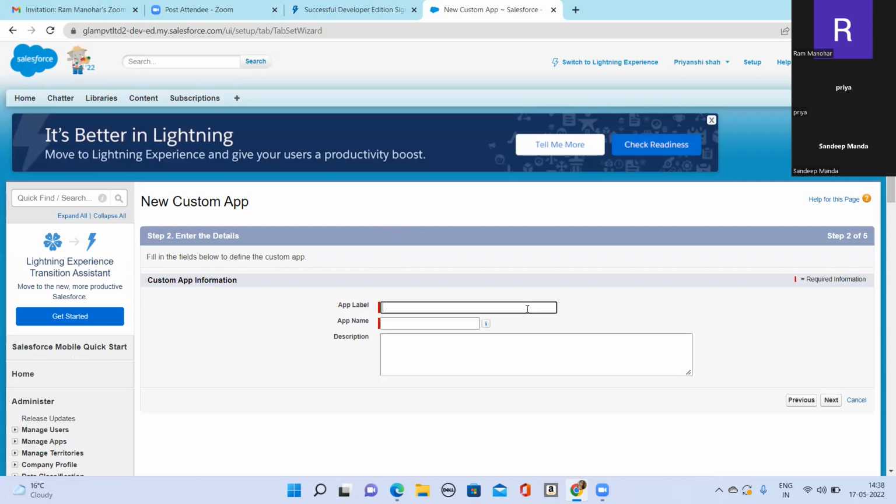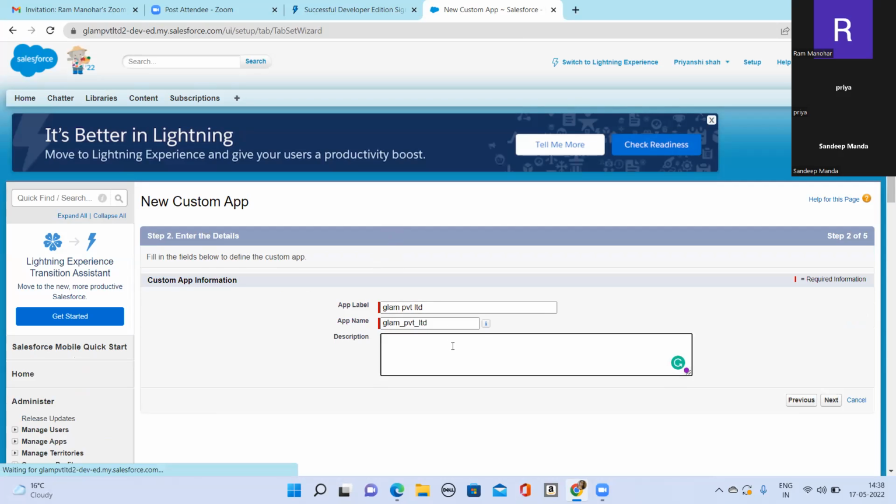And here you can give your own application name. It will automatically take the same name for the label. And description as per your wish, you can give it as training purpose, etc. Then click on Next.